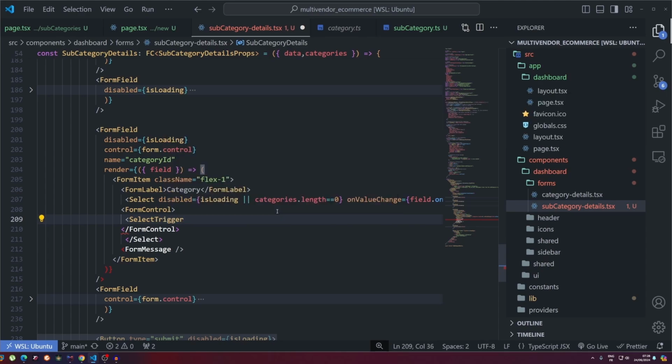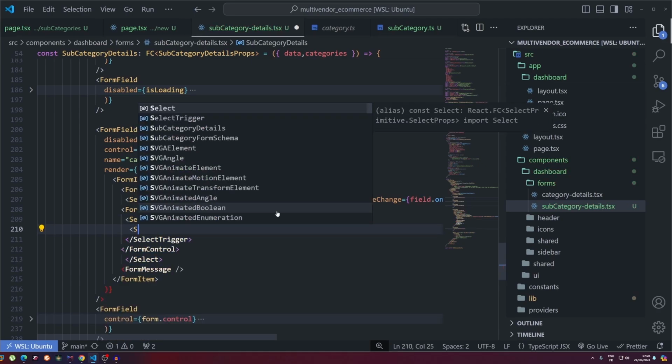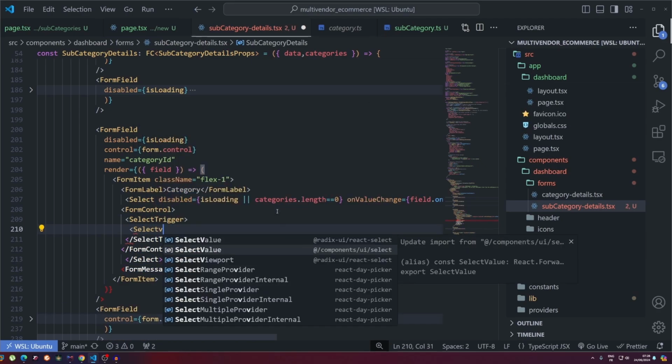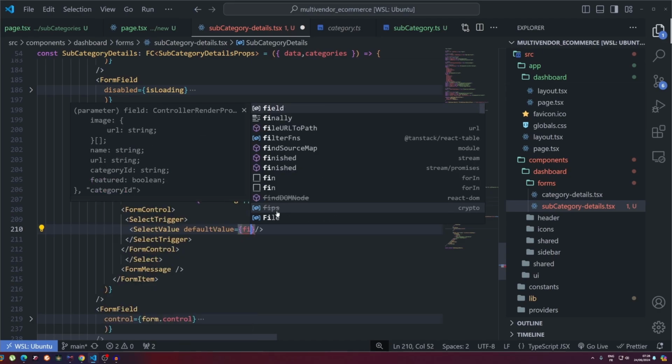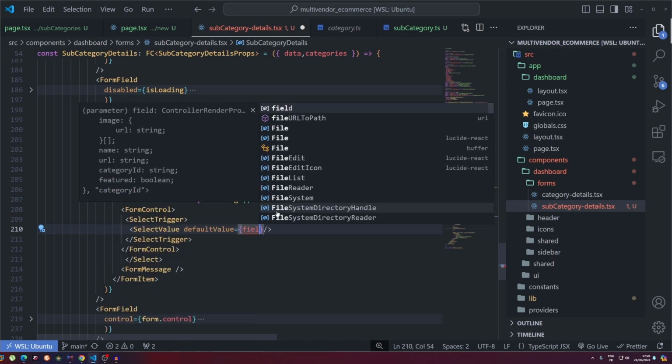I repeat, always just get it from the local components we have, okay. So the trigger right here is gonna have the value, which is by default there. So from here, the SelectValue, just a self-closing tag that just needs the default value, which is going to be field.value. So field.value, okay.